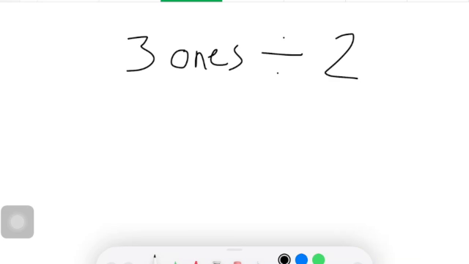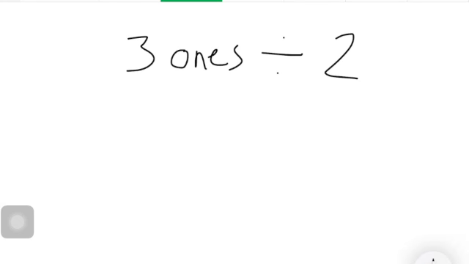Hello, class. Today for math, we are going to continue looking at division, but today we're going to be dividing two-digit numbers by one-digit numbers, and we're going to be using place value disks again. What's going to be special about today is we're going to be regrouping in the tens. So we're going to be changing the ten number in the ten spot into ones, and we're going to start off with what we've been working on.